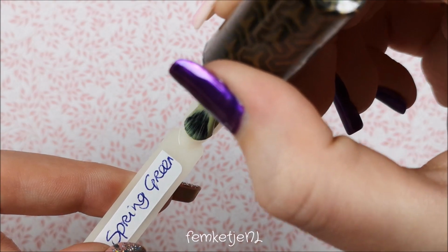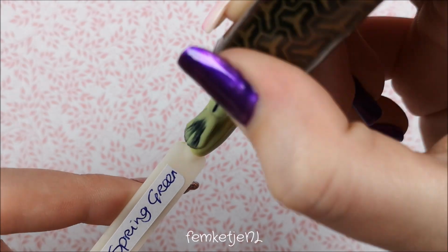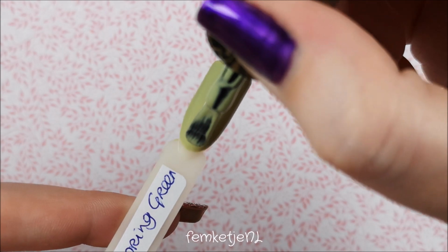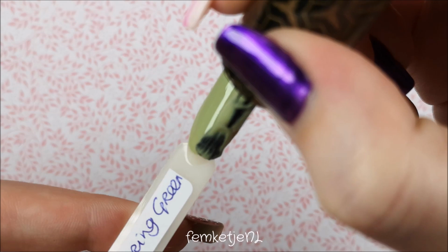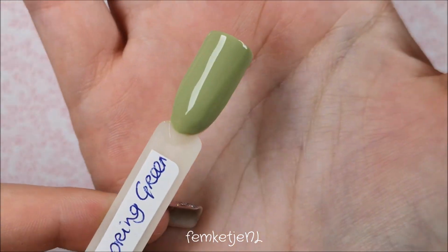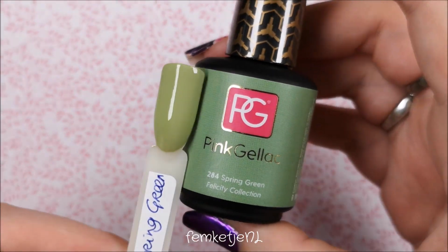But here I was just waiting for my camera to focus. But as you can see here, this first coat, it applies like a dream. I feel like they've changed their formula a little bit. I feel like the colors are easier to apply and a little bit more thin in substance, if you know what I mean. I do have a couple of gel polishes by Gellac which are quite thick and a little bit harder to work with, but these colors, like their renewed entire look, aesthetic, everything, I feel like they've improved so much and they're really easy to use even if you are not a pro in doing nails or nail art.